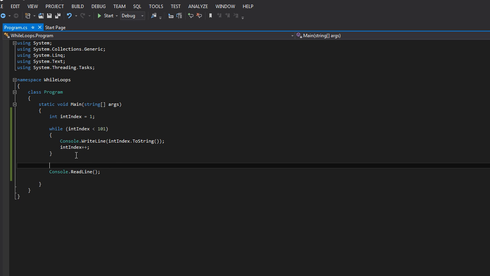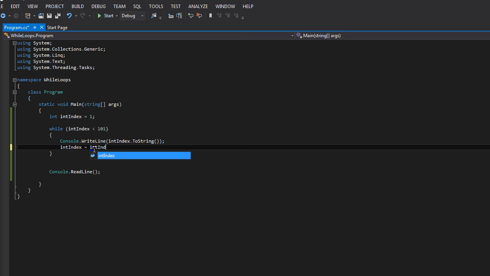And if you guys are still kind of unfamiliar with this index plus plus, we'll probably get into it a little more when we talk about math operators and whatnot. But like I said before, it's just the same as saying int index is equal to int index plus 1. What that's actually saying is, okay, if int index is equal to 5 right now, I want you to set that variable, the int index, equal to its current value plus 1. So if it is 5, I want you to set it equal to 5 plus 1, which will be 6. And then it'll come back around and check the condition again. Like I said, I like using the plus plus.